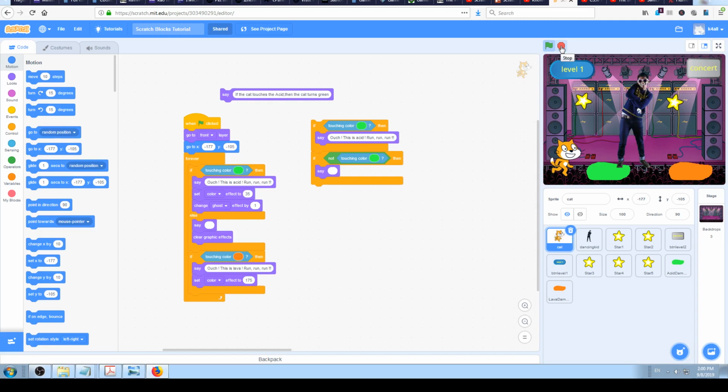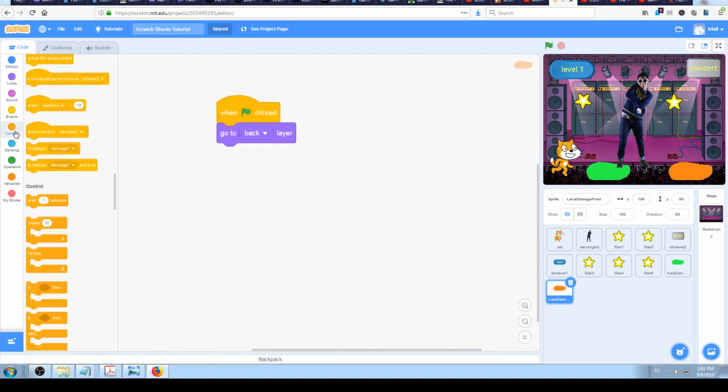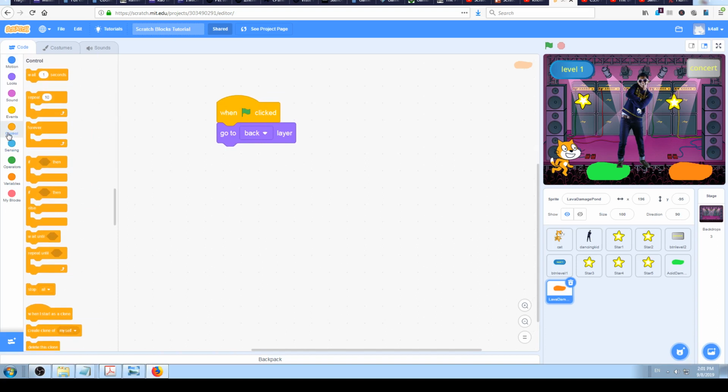I want to define what I can see, that I am having these two shapes, acid and lava, on the concert stage. Let's define that. Let's program that. I don't want them to be visible on the concert stage. And if you have followed our previous lesson, you can do it on your own. You should be able to do it on your own. You should be able to know how.